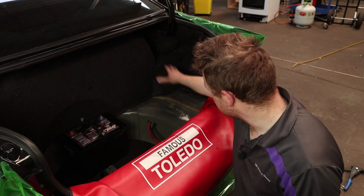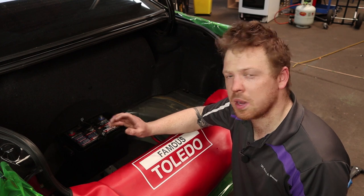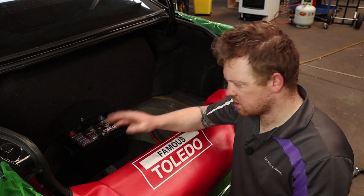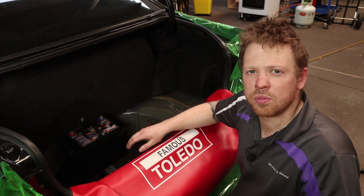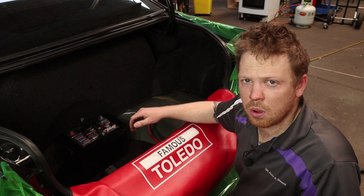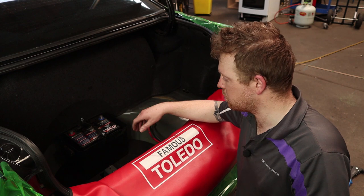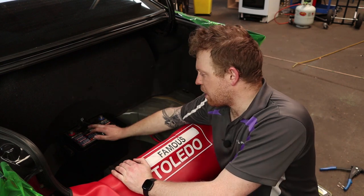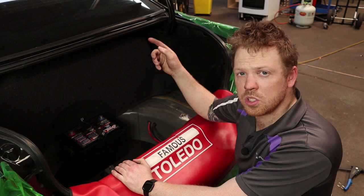We've relocated the battery from the corner where it was mounted down into the wheel well. We've made a bottom plate out of MDF that's been painted, so now we've got a mounting point for the valve block and all the relays and electronics without having to drill a heap of holes in the wheel well. We've got four mounting points with nutserts and bolts to keep it nice and solid, because it's only sheet metal — a tech screw would just pull straight out.